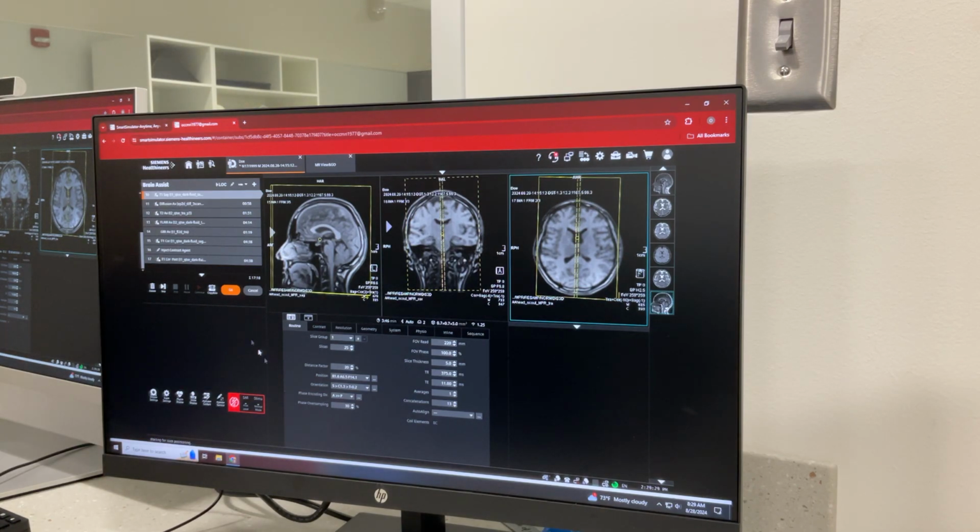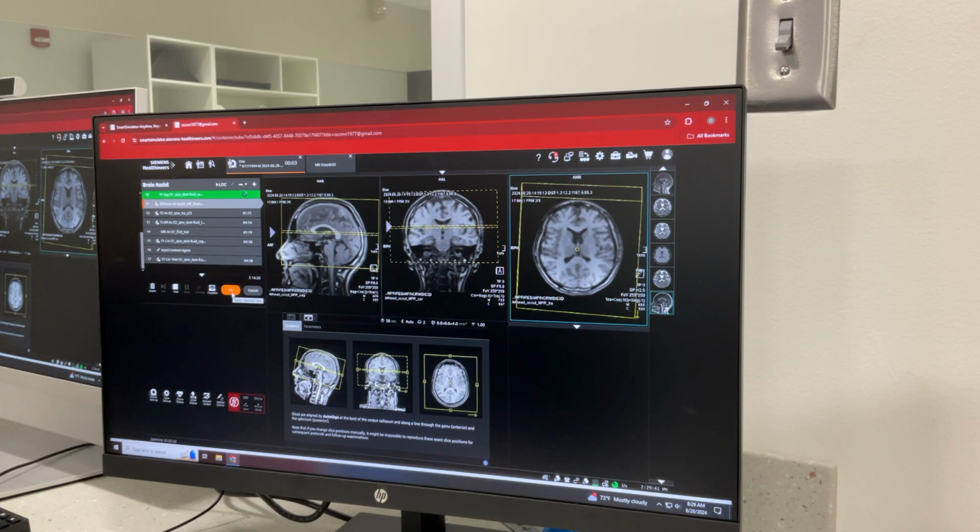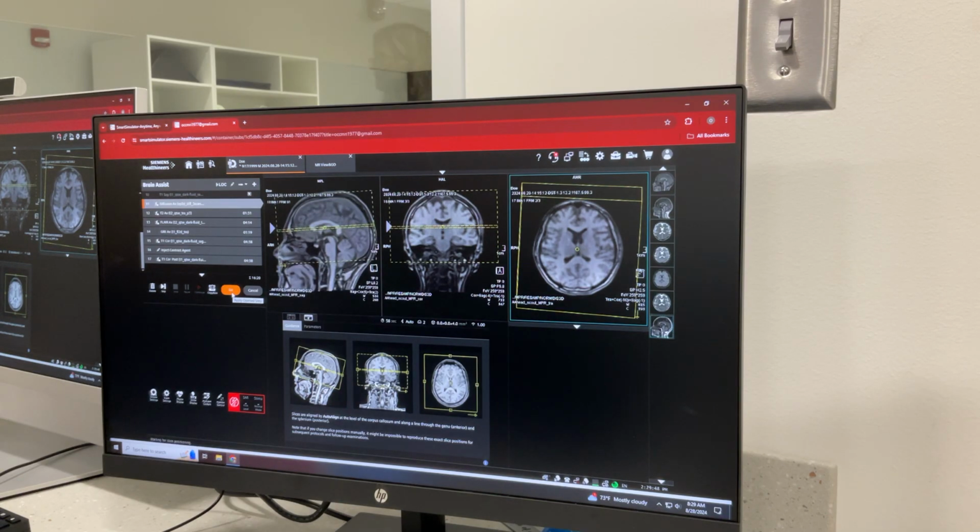I'm so glad I did that right and I didn't click the wrong thing. So if you like it and you did everything, you can go ahead and hit go. Now, what's the next thing that you're going to set up? T2 for axial. It says T2 FLAIR axial, so that's the next one that you want to open up.